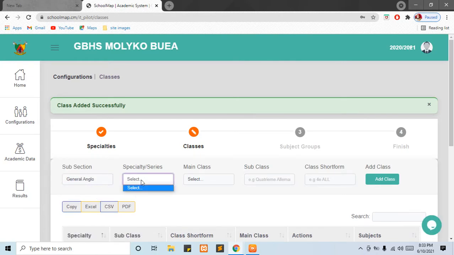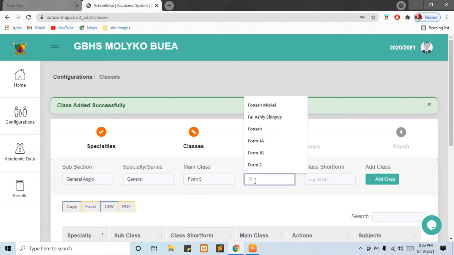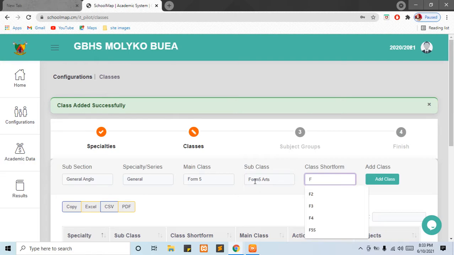So I'll do the same for arts. Enter Form 5 Arts, short form F5A.